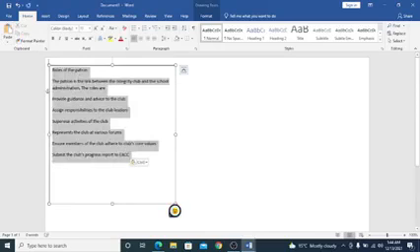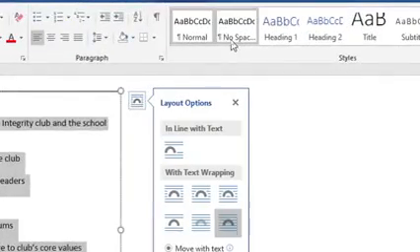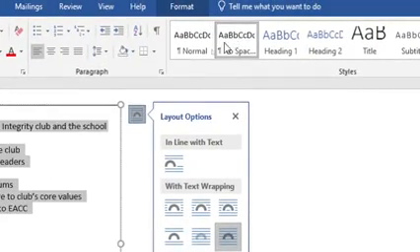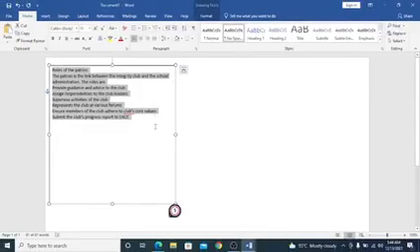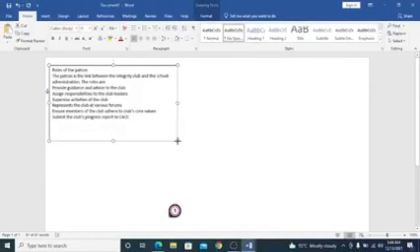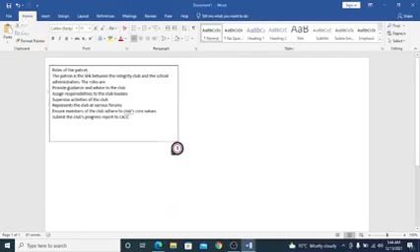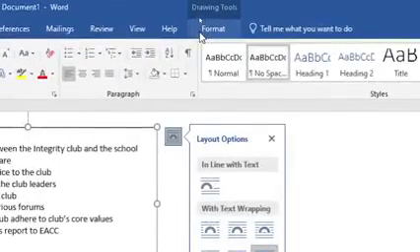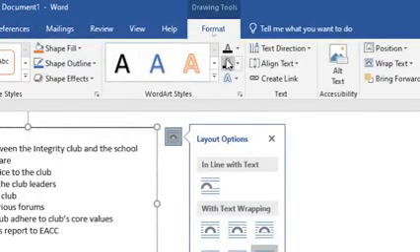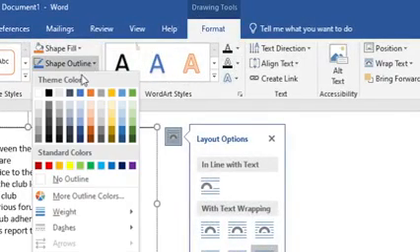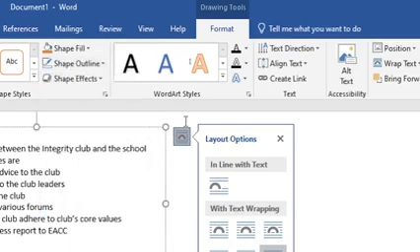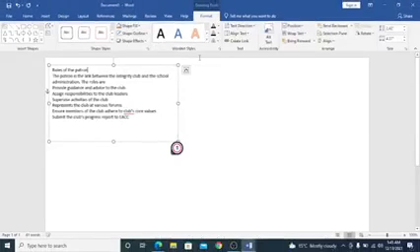Then I need to highlight this one and come to this point here, guys, and click no spacing, so that I can utilize space as much as possible. Therefore, this is how it looks like. Then I need to remove this line. Therefore, I just go to this point, format, then I go to shape outline, then I just click on no outline. Therefore, that's what I am supposed to do there.